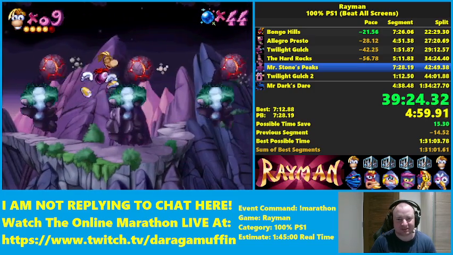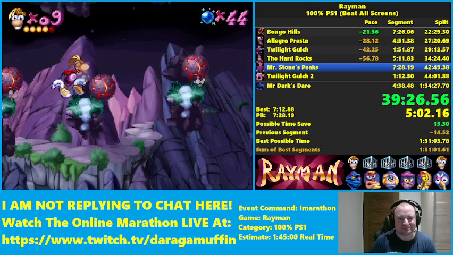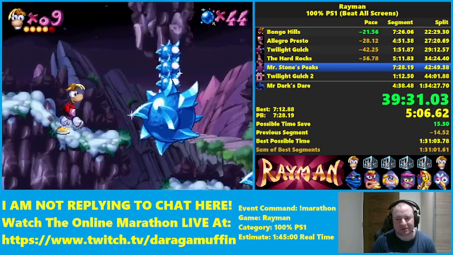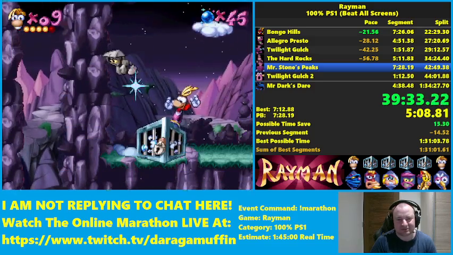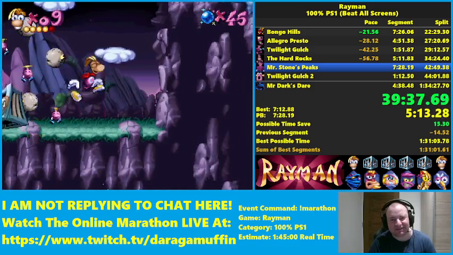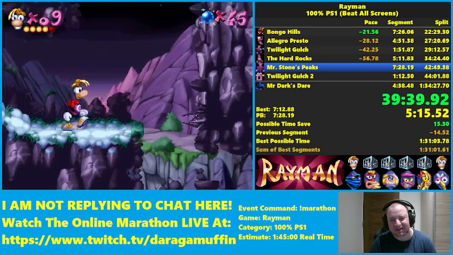Oh, we failed this. That's unfortunate. That's a fair few seconds lost. I didn't jump high enough. I know why I didn't get that. But we didn't die, so that's the main thing, right? If we fail a strat and we don't die, we're still laughing, right?